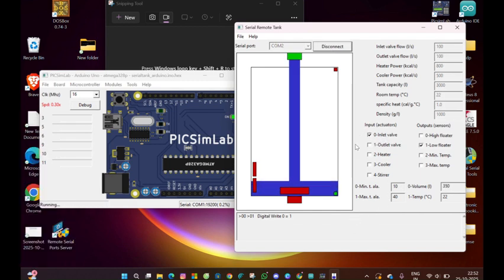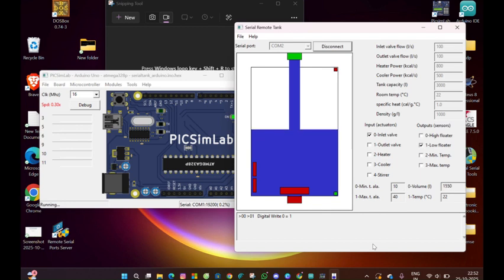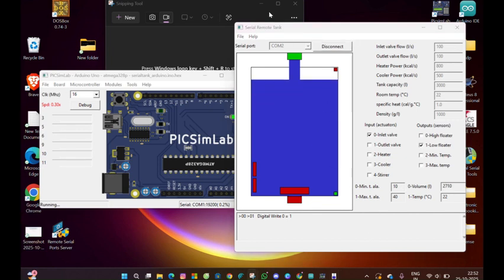Here you can see the inlet valve is enabled. And once the tank is filled, the outlet valve is enabled.